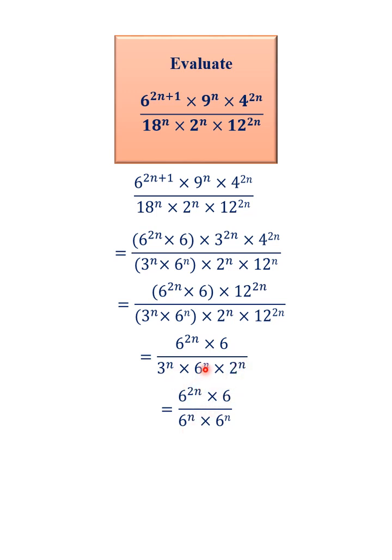Of course, this is 6 raised to the power n, so we also have it as times 6 raised to the power n. The denominator now has the same bases, and they are multiplying each other. And according to the law of indices, you can take one of the bases and add the powers. So if we add n to this n, it gives us 2n, so the base reduces to 6 to the power of 2n. We take the base, we add the power n plus n, 2n. And at this point, 6 to the power of 2n can cancel 6 to the power of 2n at the denominator, and we'll be left with 6, which means the simple answer to this question is 6.